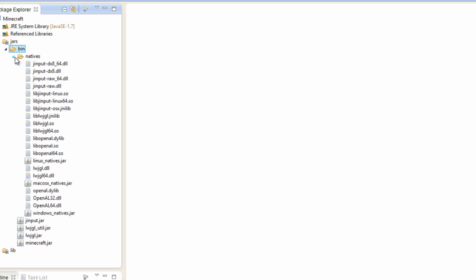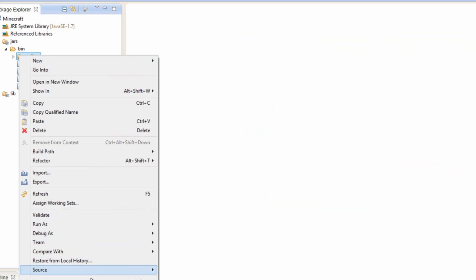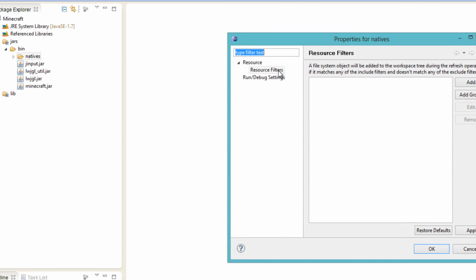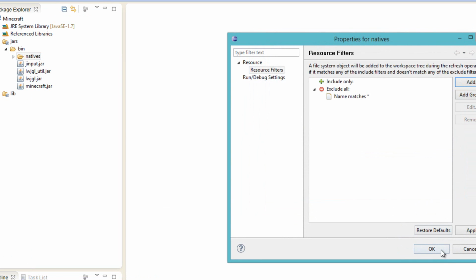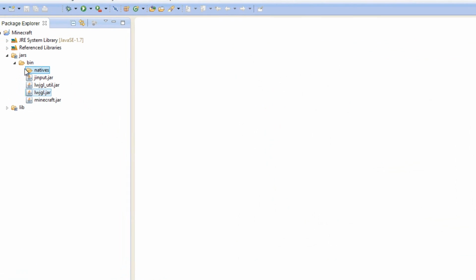And in natives we are just going to right click on it, properties, resource filters, add, exclude all files, star, and OK. And that's all we need there.